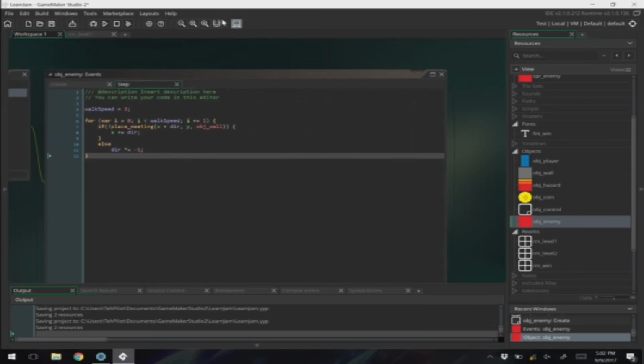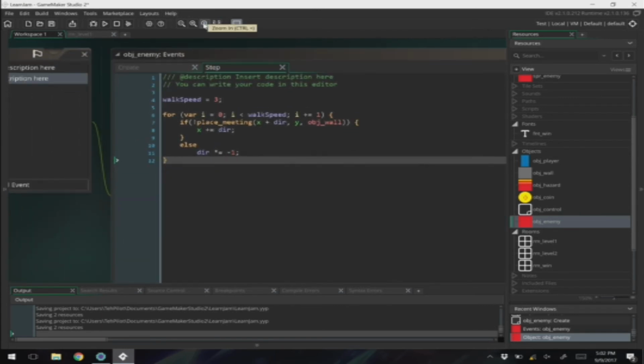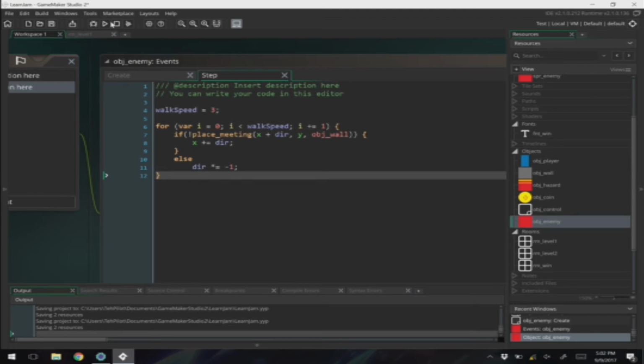And that is the code. Let me zoom in for you. Now, right now, I did not make it so that if an enemy is about to walk off an edge, they'll turn around. Right now, it's just actually going to keep going forever. It doesn't care that nothing's underneath it. And it sets gravity friendly. I can do that too, but I just wanted to get it working thus far first. So I'm going to run it.